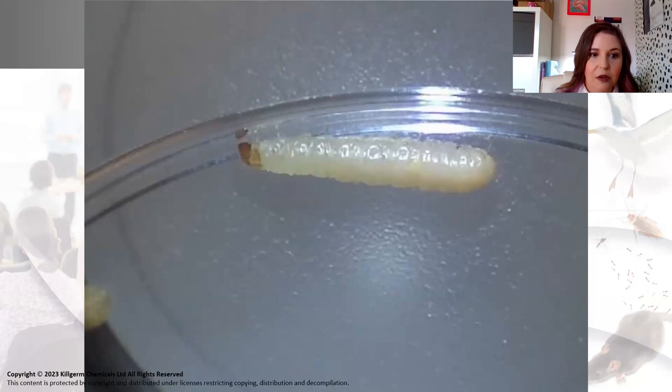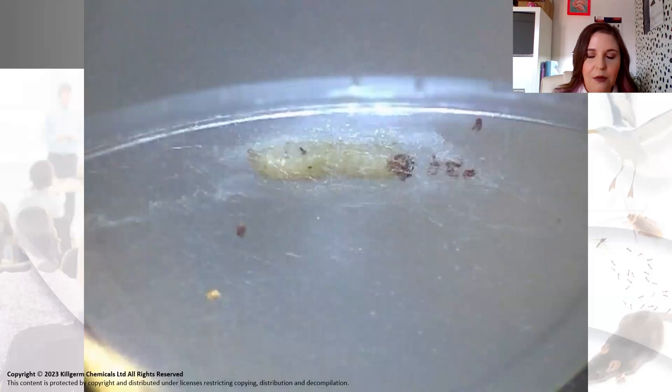Most of them we're quite good at identifying. Our entomologist is fantastic at doing that, but if an entomologist doesn't know what the larvae is, they will actually allow it to pupate and then identify the adults - that's how they do it. Going into pupation, they'll weave a silk tunnel around themselves, a silk pupae out of those really fine strands, and you'll also see some faecal pellets. You may find pupal casts, larval sheds, pupae themselves in pupation, larvae again, adults - they'll all be there together.